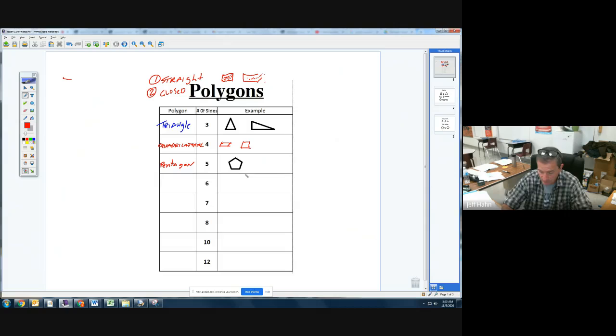So it could look something like this. It could be, boom, 1, 2, 3, 4, 5. Well, that kind of looks like the one I got. It could be one really long line, a short line. That's 3, 4, 5. But this is the one we usually think about, this one here.